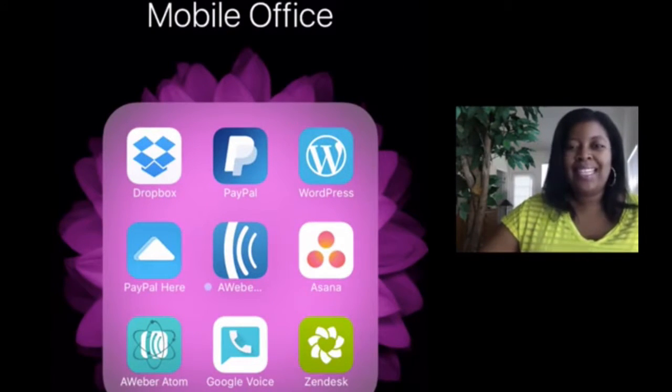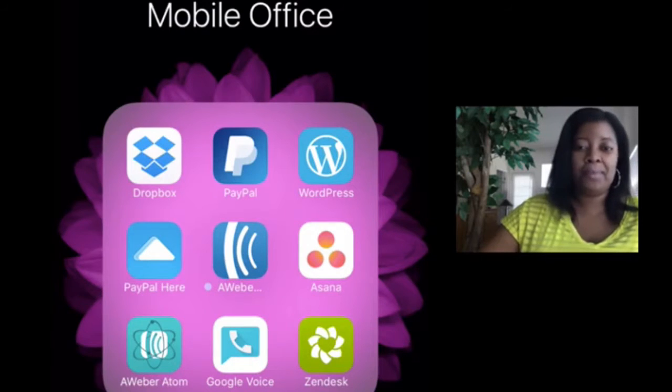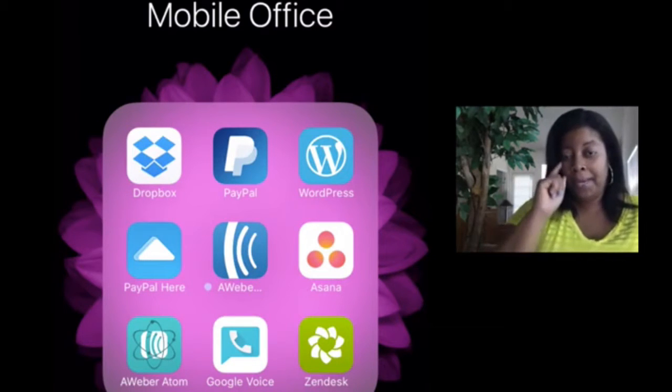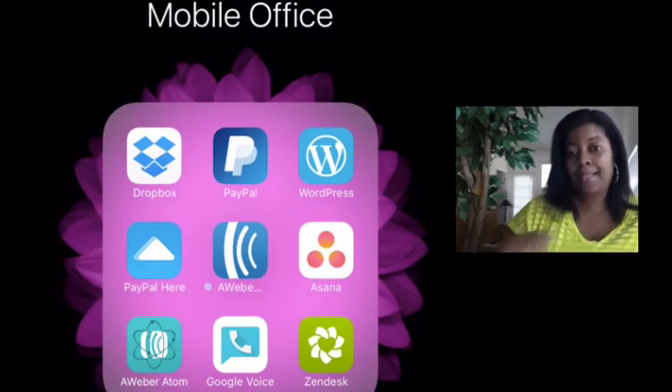So these are the apps that are in my mobile office. All of these I don't use for my team, but the ones I use for my team are there. Specifically Dropbox and Asana. Dropbox is in the top left corner. Asana is in that third column right there in the middle, those three circles.